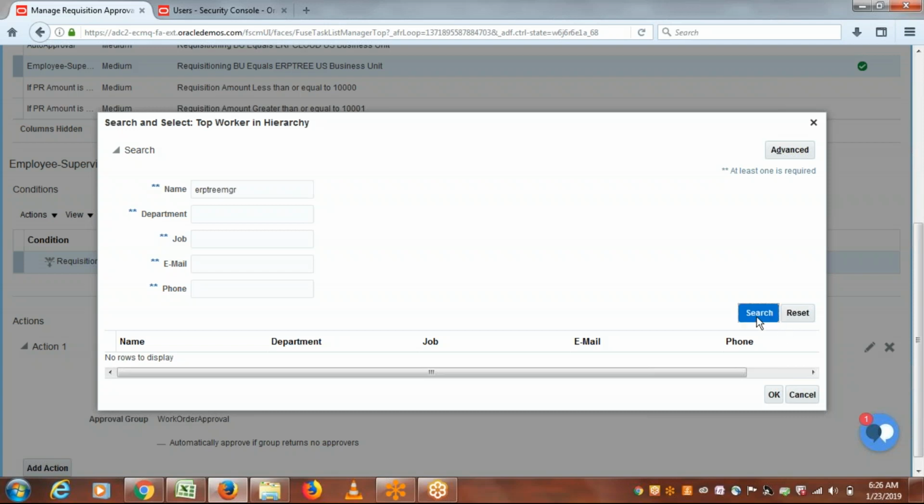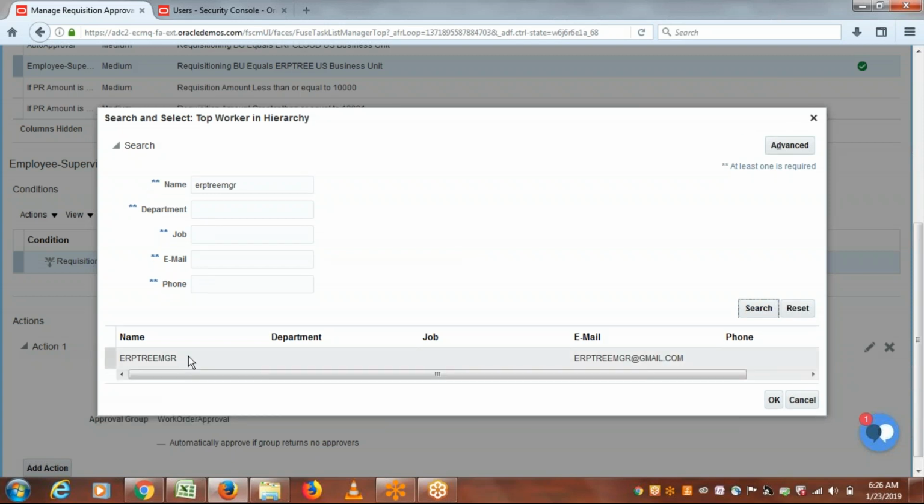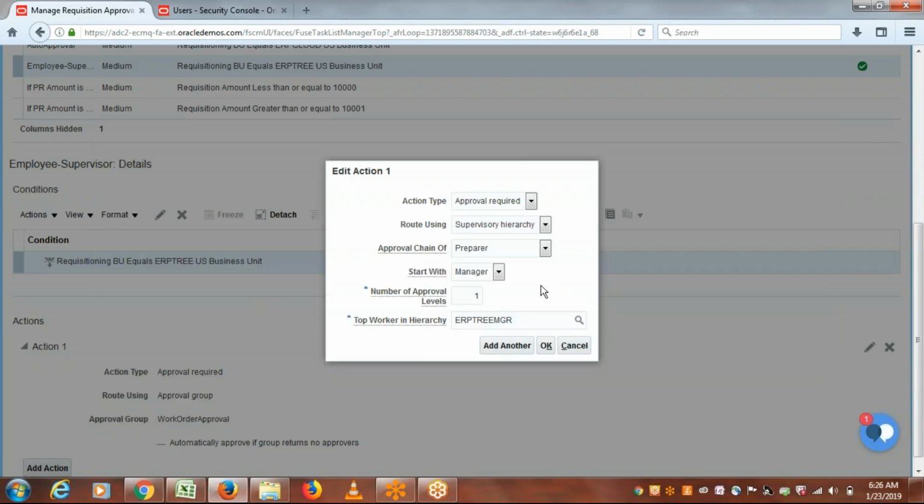That's all. We have to specify the top participant who is at the top level within the organization in terms of hierarchy. It could be one level, two levels or three levels. So now here we are specifying ERP3 MGR. Don't think that because we are specifying ERP3 MGR here, notifications will go to ERP3 MGR. No, the system will always look at who is the user creating the requisition, and who is that user's supervisor. Accordingly, it will route the notifications. As part of the definition, you can take any one of the supervisor names if you have multiple.